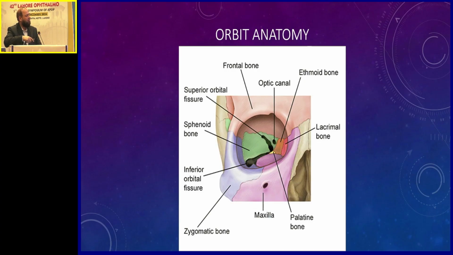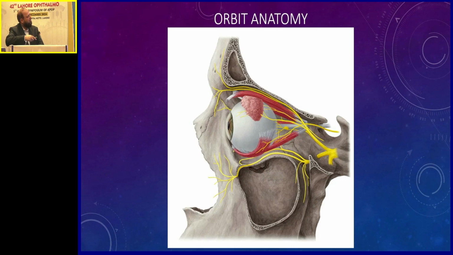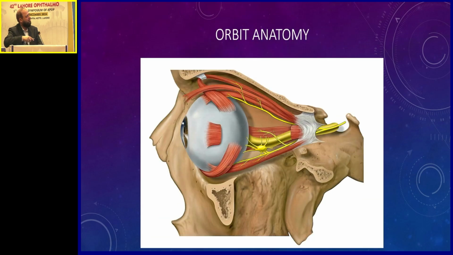So first of all, being a surgeon, you should know the anatomy, the basic bones. We all know, but just for residents, if you are not aware, familiar or have forgotten, you must go through the relevant anatomy: intraorbital structures, the eyeball, the muscles, the nerves, and this is the lateral rectus. Once you remove the lateral orbital wall, and especially if the tumor is within the intraconal space, then you need to disinsert the lateral rectus, and later on at the end of surgery, you reinsert.